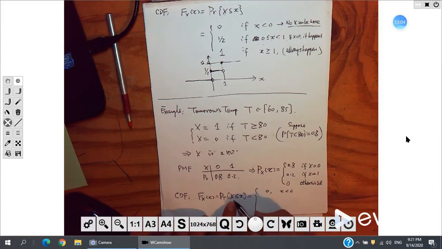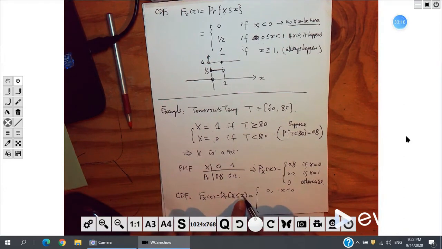Similar here. You can never get the result so that capital X is smaller than x. Here capital X is a random variable. It depends on your experiment. It's a result of the experiment, right? You measure some value from the result of the experiment. And this lowercase x is a value of the variable. So if this x is smaller than 0, then capital X, because you can only have 0 and 1, is impossible. This is probability 0.